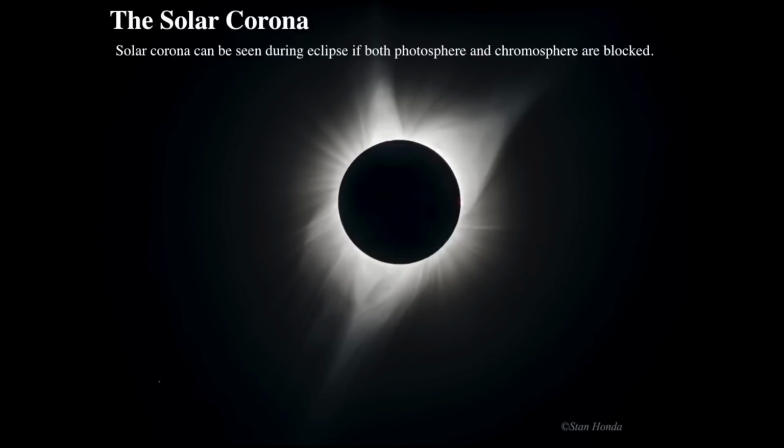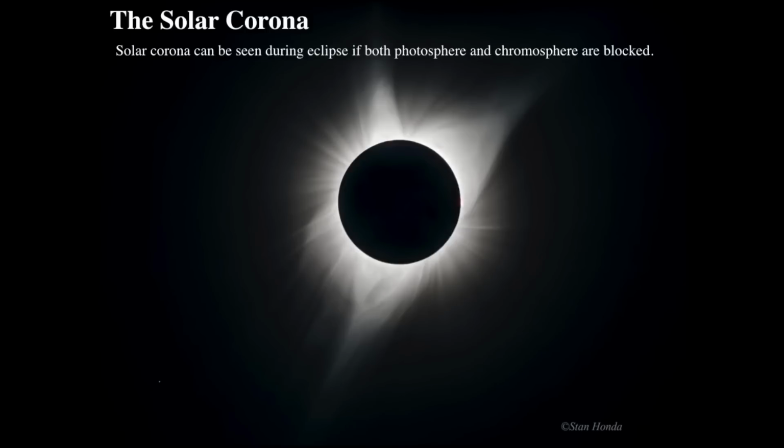And this was by Stan Honda. Stan Honda also went out to see the total solar eclipse, and he made sure that he got some beautiful images of the eclipse. And the corona is the gaseous material that comes off of the sun and streams out into space. So strictly speaking, the sun doesn't really have a solid surface, because where does it end? It really doesn't end. The solar corona is an extension of the sun.